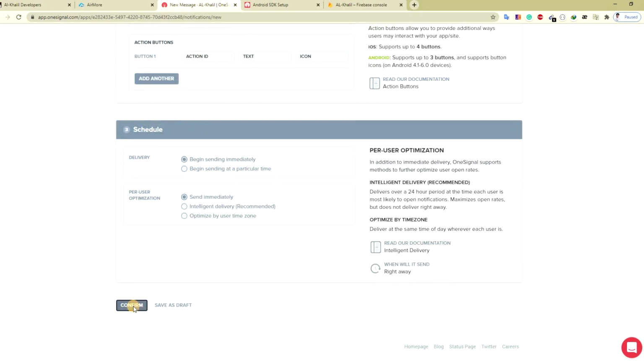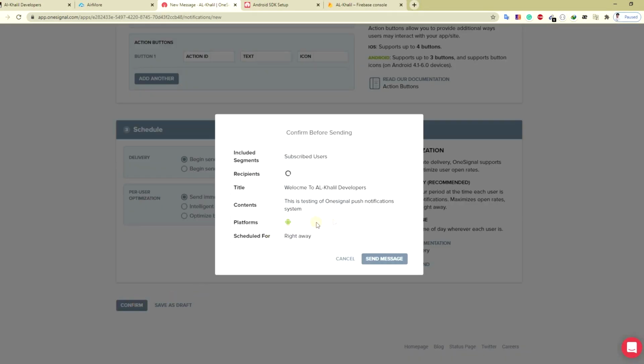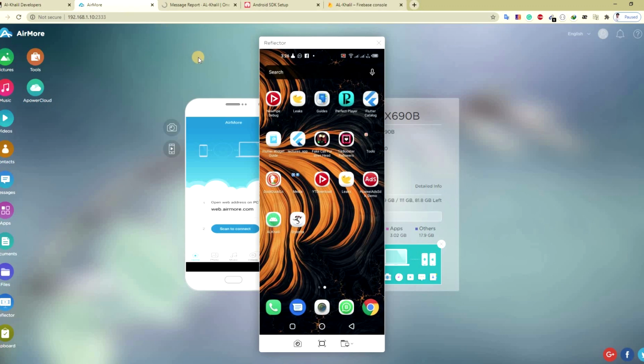So I'm just going to click on confirm, and here it will show you how many mobiles are using your app SDK. So right now I only have one device on which I just installed this application and just send it, and it is sending right now, and let's see how it will work.